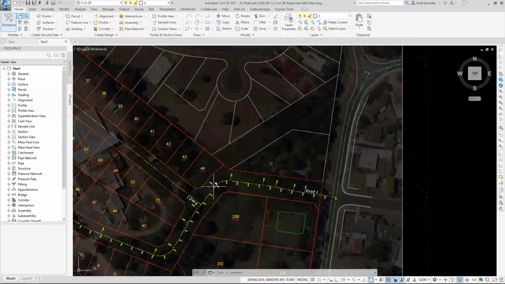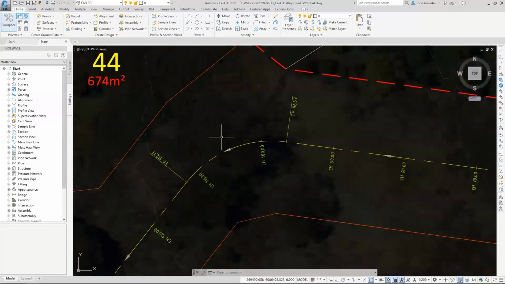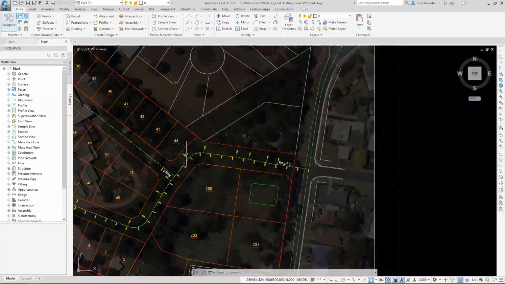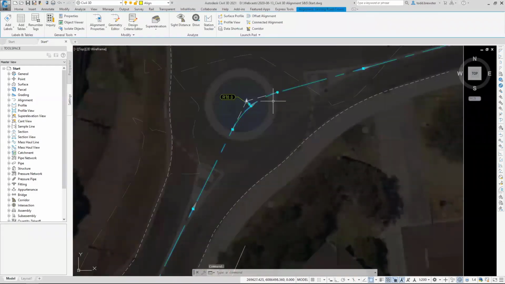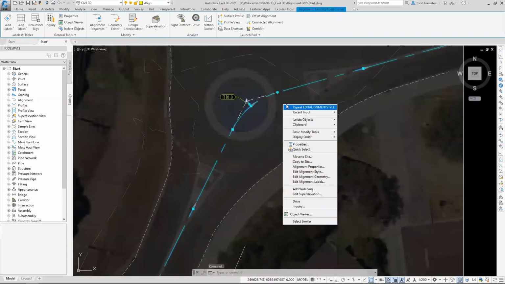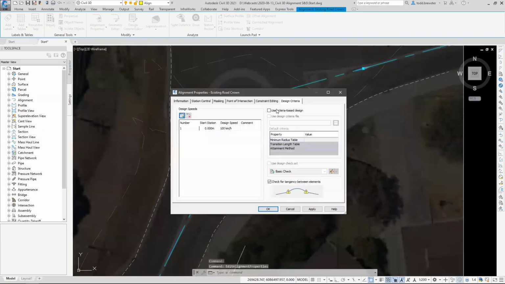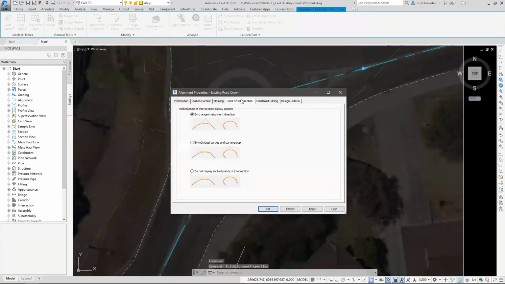If I look at this first alignment over here, road 1, it doesn't exist. That actually comes from a property of the alignment. So the alignment in the green one over here, the existing crown, when I click on it, I see the projections. And if I come into the properties of that alignment, it actually is all being derived from this tab in the alignment properties, which is the implied point of intersection display option. So I've got it set on this one to show me the change in alignment direction.